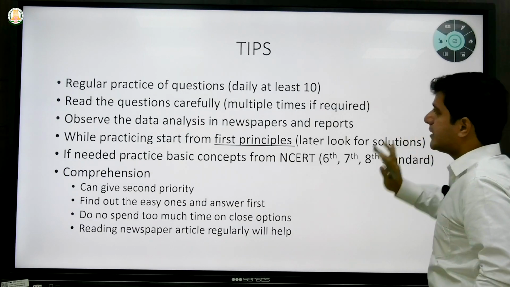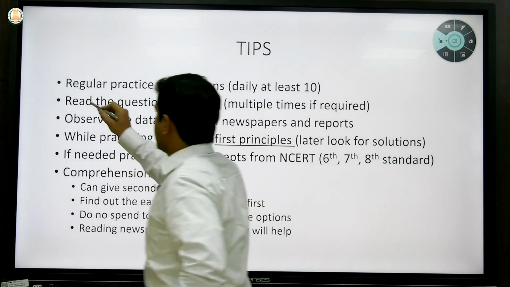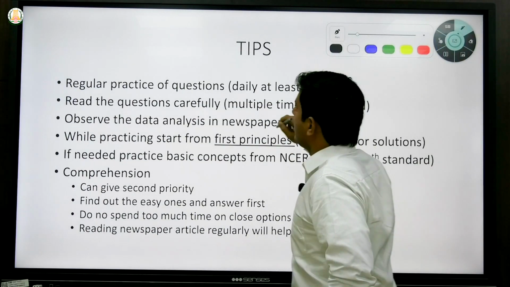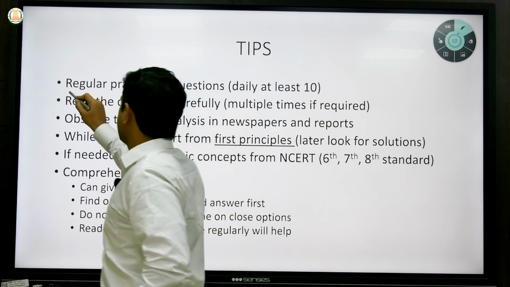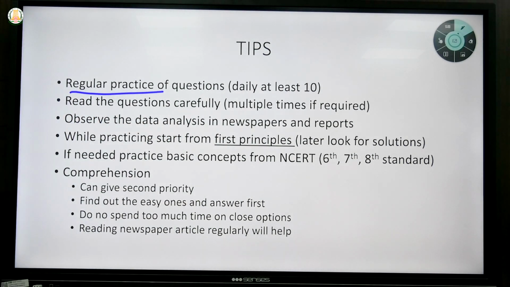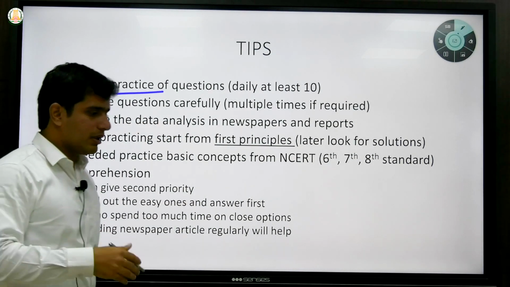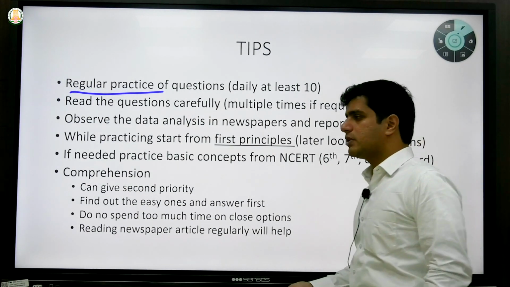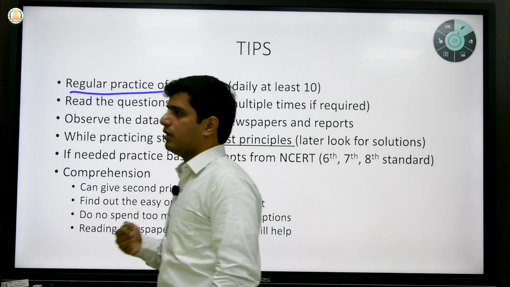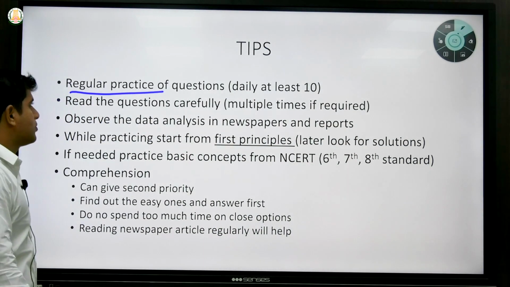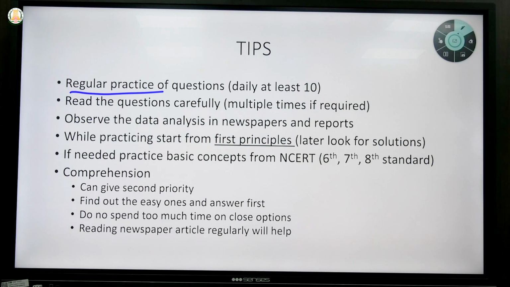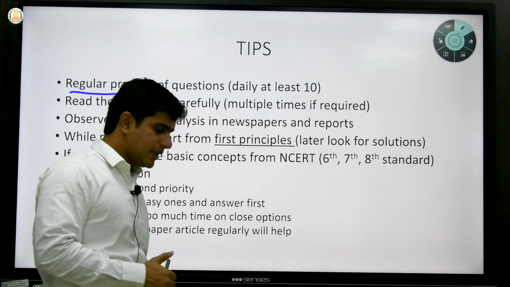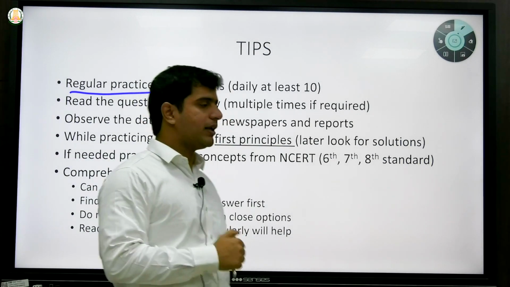Okay. And the final tip I would say is, those who have problem with CSAT aptitude, try to solve questions on a regular basis. At least 10 questions if you solve daily also. I suggest you solve past year questions only, because that way you will know the demand of the exam, as well as you will be comfortable with the models. So daily practice is important. From now on, hardly you have 1 month for the exam. So those who have problem with CSAT, I suggest you solve on a daily basis.